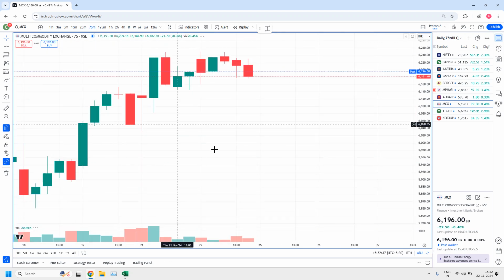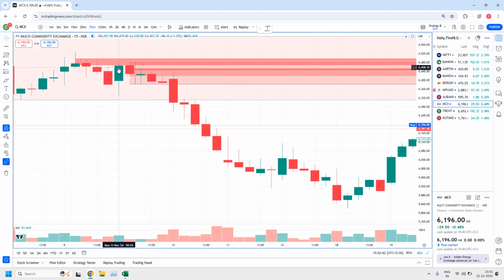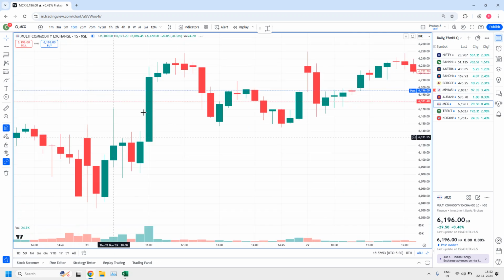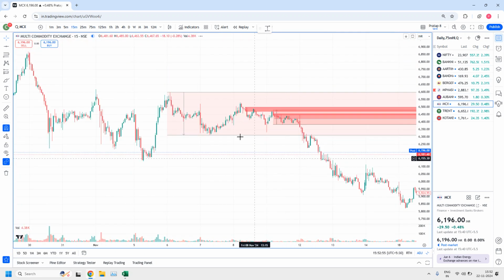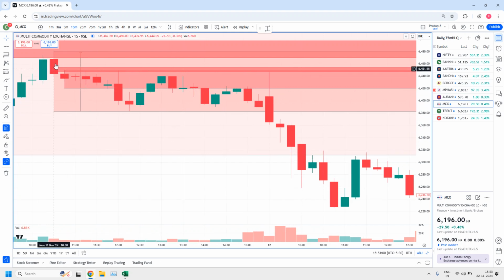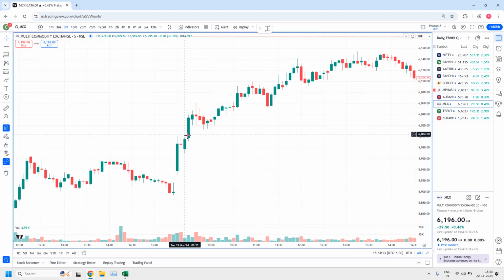And this daily zone is fine-tuned with the 75 minutes time frame. Here we have a 75 minute zone. We have a rally, 1, 2, 3, 4 base candles and then a drop candle. Again inside this 75 minutes, it is fine-tuned with the 15 minutes time frame. So this is the 15 minutes chart. Here we have a 15 minute zone. We have a drop, 1, 2, 3, 4, 5 base candles and again a drop candle as a leg out. This is the 15 minute zone, which is again fine-tuned with the 5 minutes time frame.